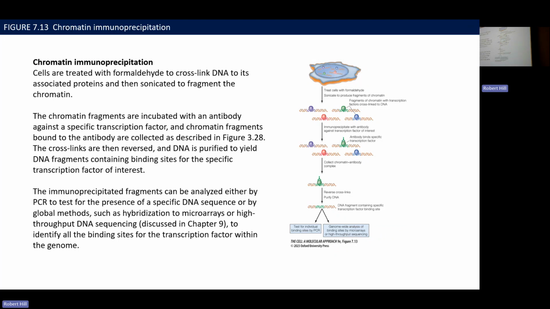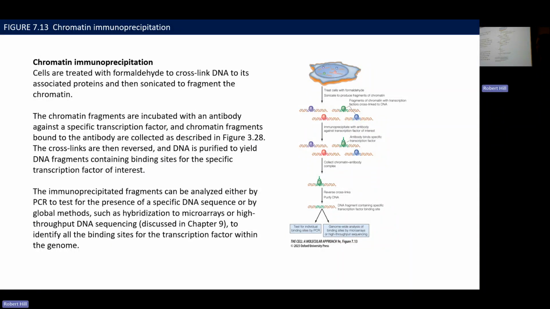You fragment the chromatin with sonication, and then you apply to the slurry of chopped up DNA your antibody that will bind to that specific transcription factor. And now you can immunoprecipitate it. You can pull it down because it's a heavier complex. There's a way that you can purify that easily using beads that attract to the antibody.